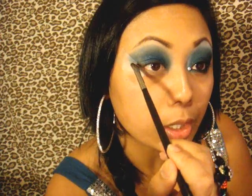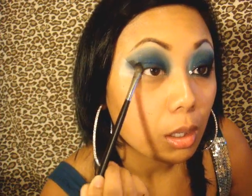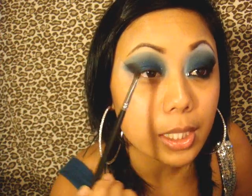And then I'm going to start on the outer edge, right here, and I'm just going to pack on the color. I'm not going to bring it all the way to the top. I'm going to bring it about this high. And then I am going to keep picking up color and add color along the way. That black, I'm going to bring it until it hits that blue right here. That's where I'm going to start blending the two together.